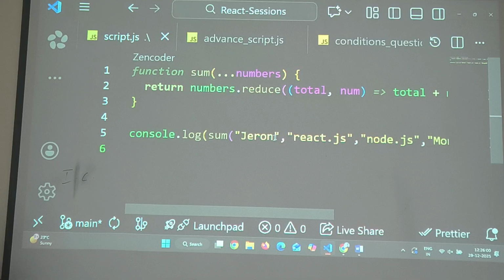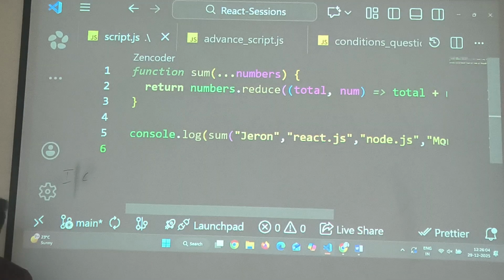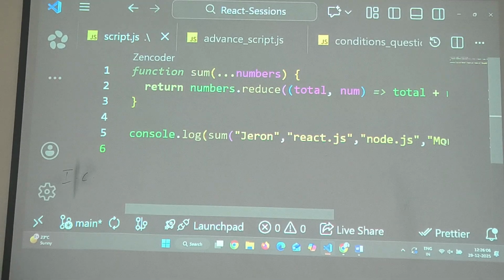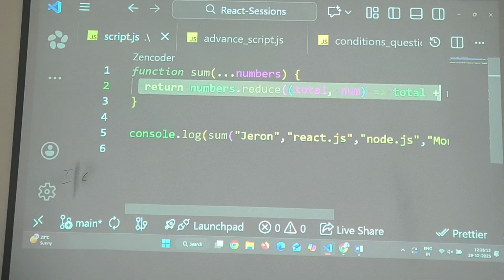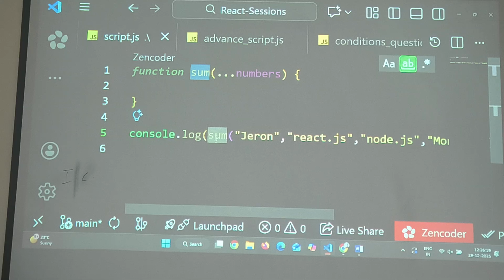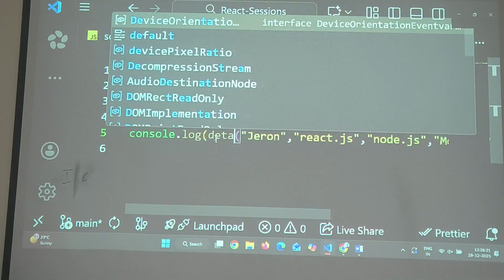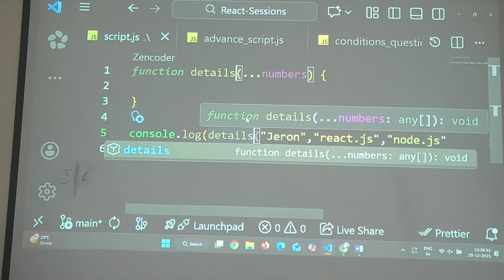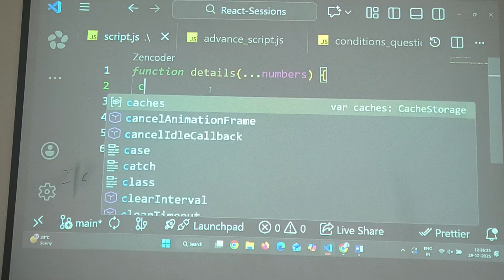Here I have my name and the rest of them are my skills. I need to pass these to one function. The function is details. I just console that value here.